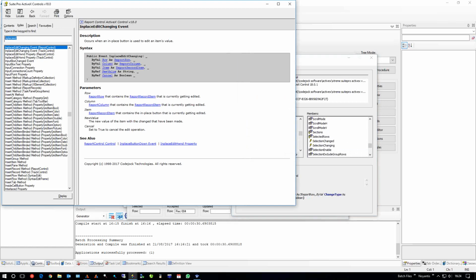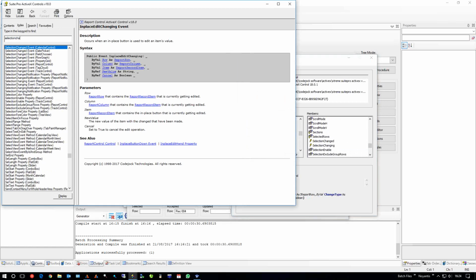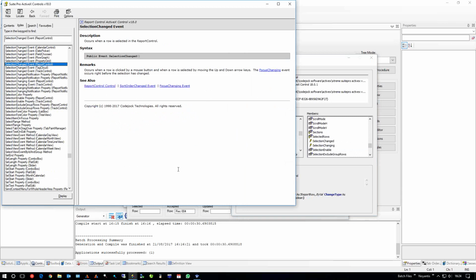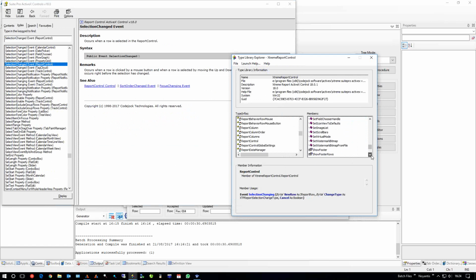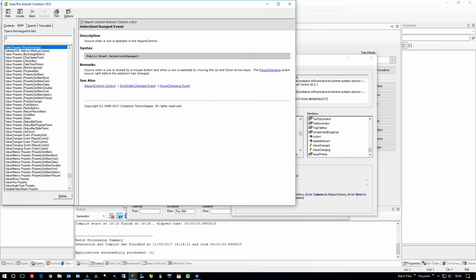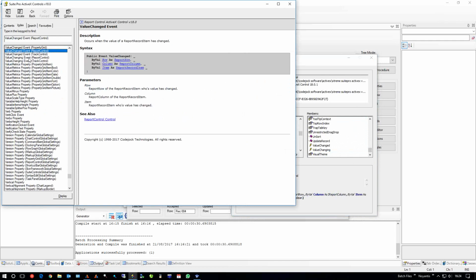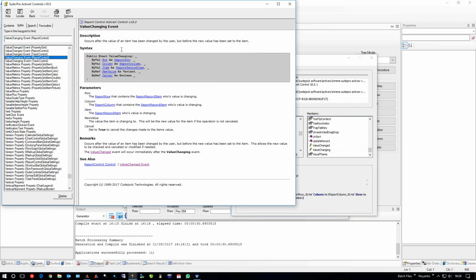That's the selection. Yeah, I think that's just... No. It'd be nice if it'd give us the value changing. That'd be very nice. Oh, like so. Look at that. Oops, no. Occurs after the value of an item has been changed by the user, but before the new value has been set to the item.